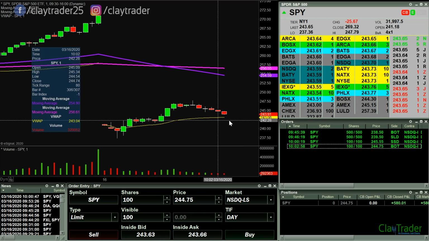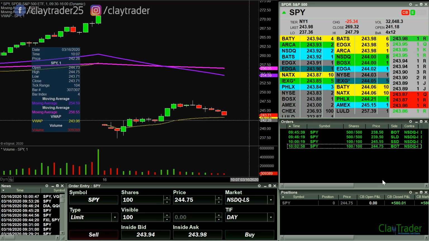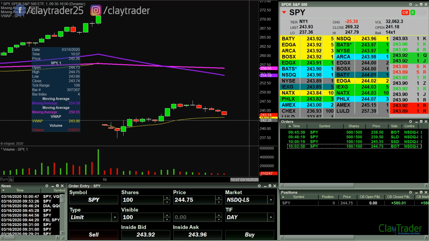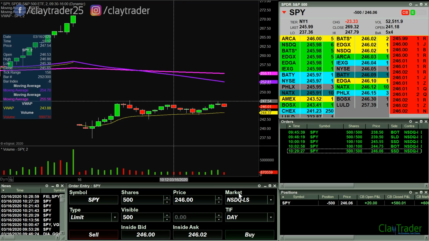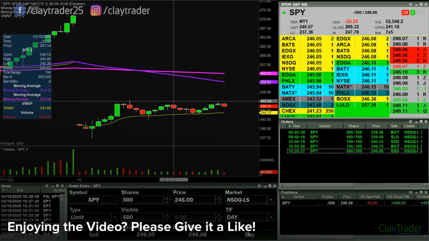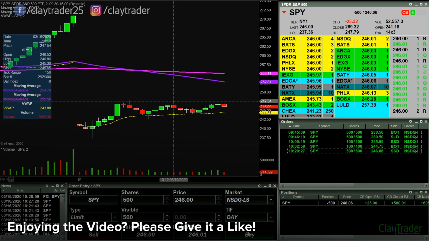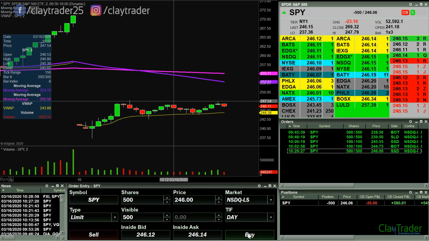But I am also speaking in hindsight here. But, oh well, it's now up 580, so I'm happy with that. Let's see if I can find something else. All right, I think this thing wants to get down below 246. This being SPY.